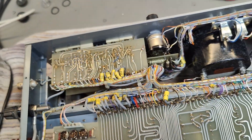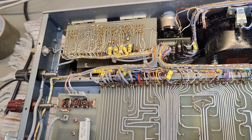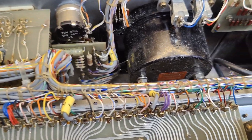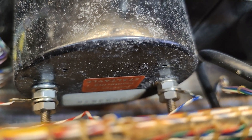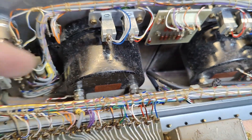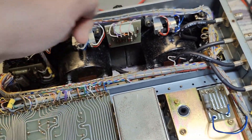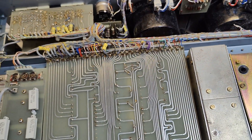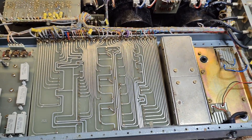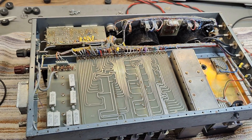Obviously, due to its age, somebody left this in their cellar for 20 years or something like that. Had maybe the idea — oh, we can save this, we can use this for something. But it's always fun to save all sorts of old funky stuff. Sometimes you can find date codes or something like that on the backside of meters, so I'm going to try and see if I can find anything with a date code on it.